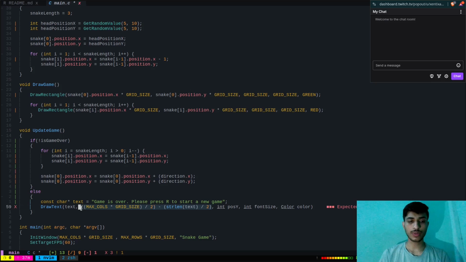Simply we'll copy it and paste it here. Instead of max cols, here will be max rows. So we don't need the length, right? You can simply use font size here.